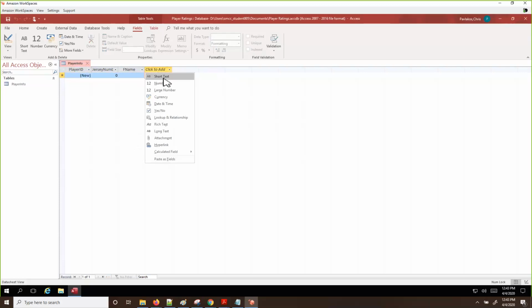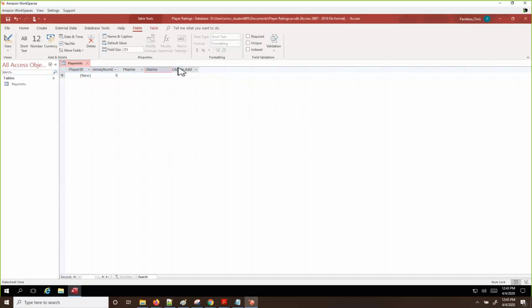What data type am I going to use for the last name? I'm waiting. There we go, short text, right? Because again, we're not doing any math on it. We're not going to do comparisons. It's just a text field. So here we'll say, again, shorten it to L name.